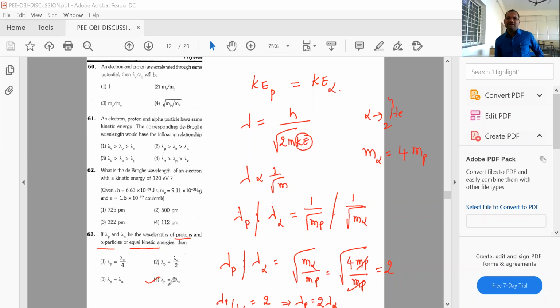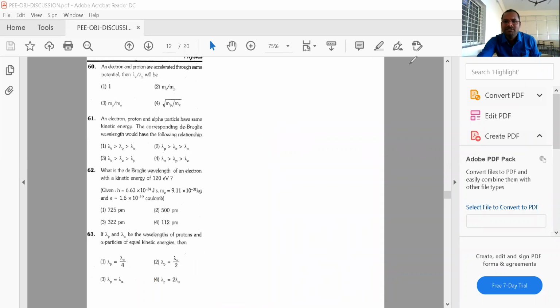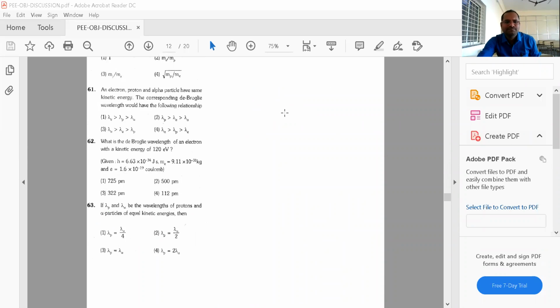It is just the calculations. The only thing here is we should know this formula, and what they are giving, saying that we should not take that into the equation because they will cancel. Are you getting clear, students? Yes, 63 is over. Next, let us go for the next question.